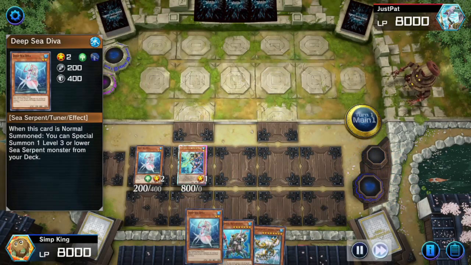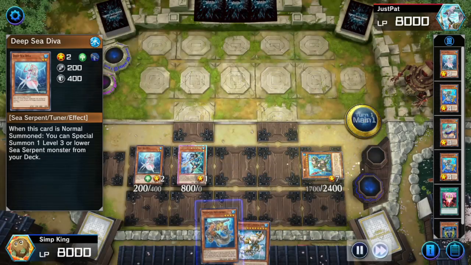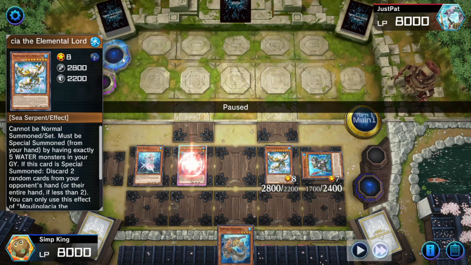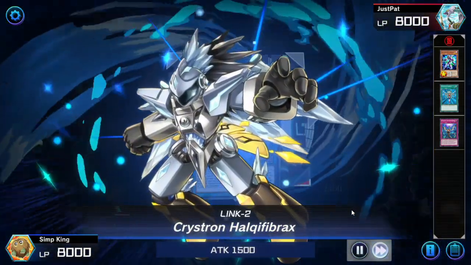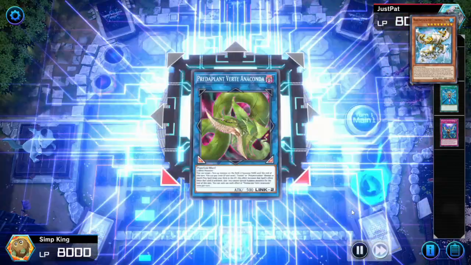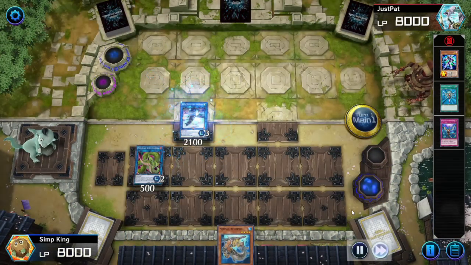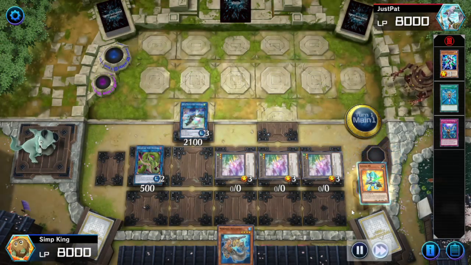Get to search for a Diva here. We're just going to discard it with Teus to get 5 waters in graveyard. And now that we got 5, going to summon Moonglacier, make them discard 2. They're going to discard the Monster Reborn and the Vision Hero increase. Now we're going to combo with Hulk of Fibrax. And right now, before we do any more, we're going to make Verte. This will let us end with DPE plus Borreload Dragon plus Herald of the Arclight. So pretty solid end board, if I do say so.